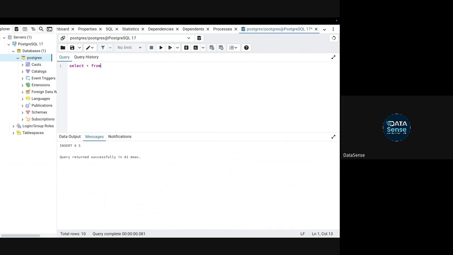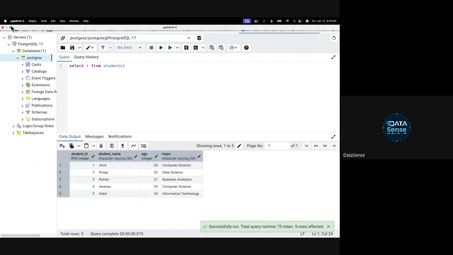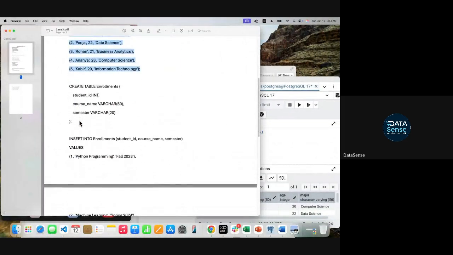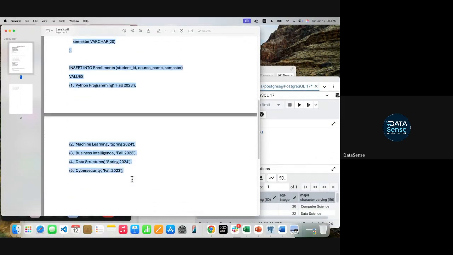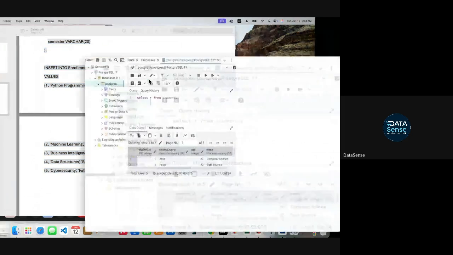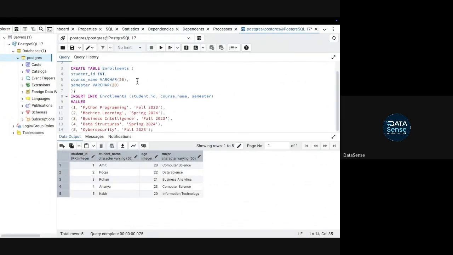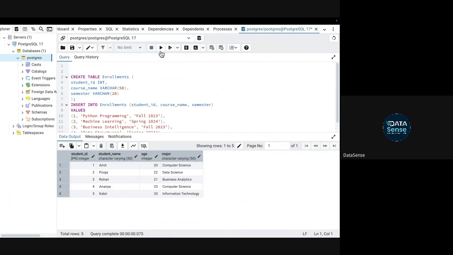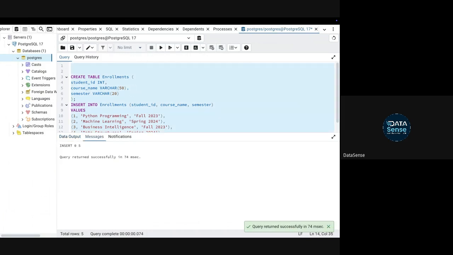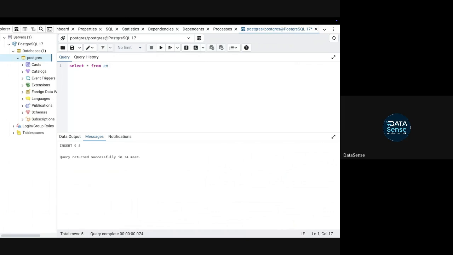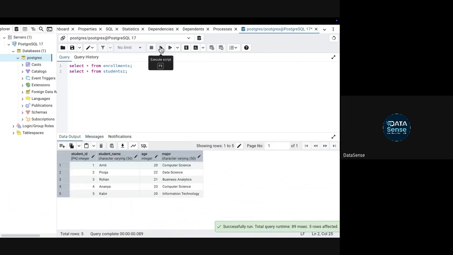Select star from students 1. This is my one table, and I'll get another table that is enrollments. So select star from enrollments and select star from students 1.